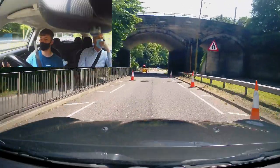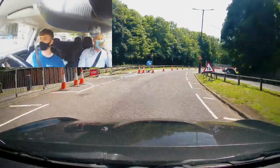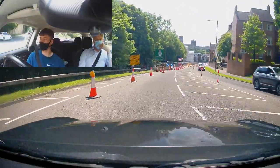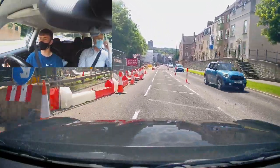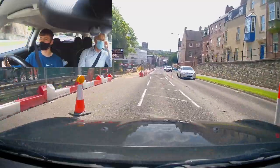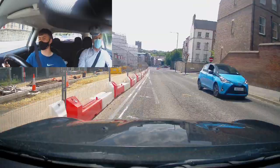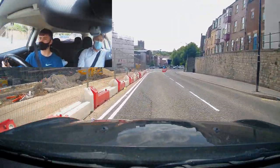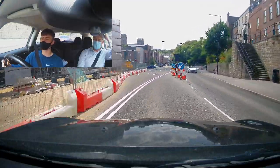The signs for Crook. Yeah, I'd do that. That's a good continue. Where's Crook? Right, third exit. Now, what colour's the lights on down there? Amber, so they're going to change to red. Now, have a look at the road markings to see which lane you need for turning right. Turning right, signal.